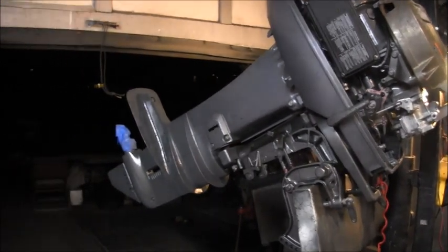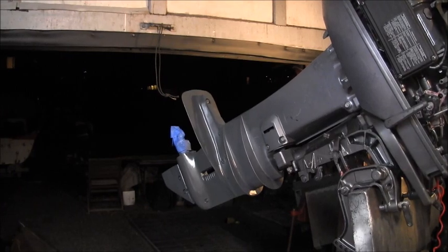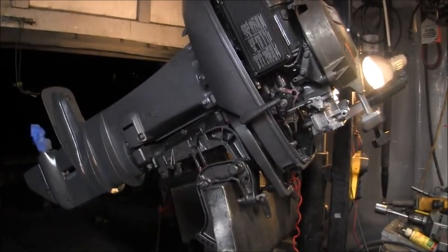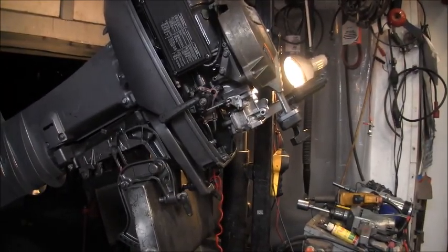And we got a coat or two of primer on there. I'll probably put one more. But remember when I started, this thing wouldn't shift. But now look at this.